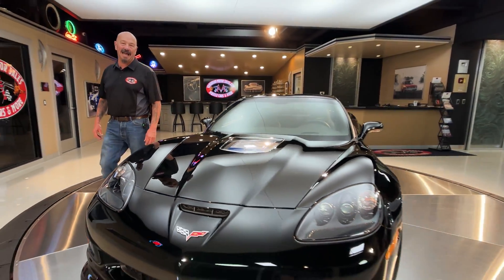Working our way down the side — just beautiful. And those rear meats — look at these babies. These are the all-season Pilot Sports and the size is 335-25-20s. These are the big boys. Let's look under the hood. Look at this baby — LS9, 638 horsepower. Back in 2009, this was definitely head and shoulders above every other car on the planet — at least every American-made car, that's for sure.